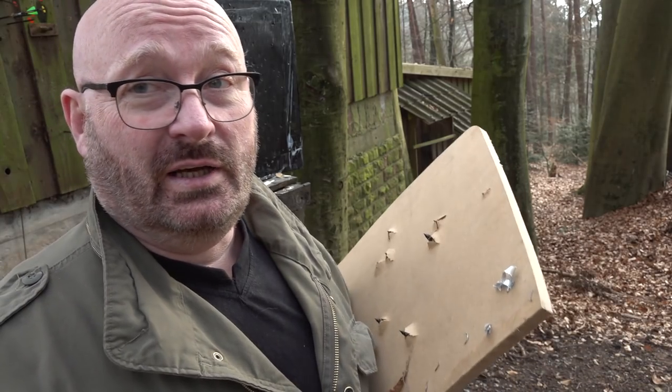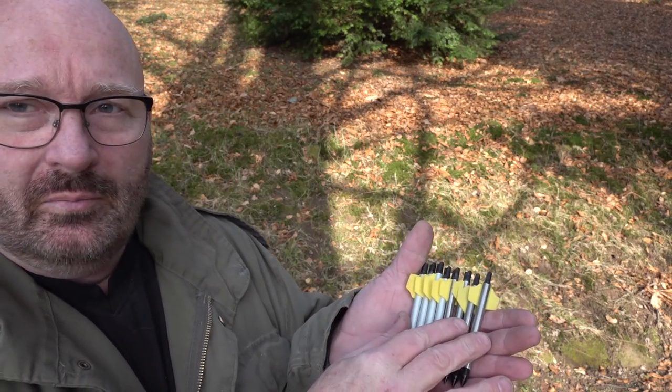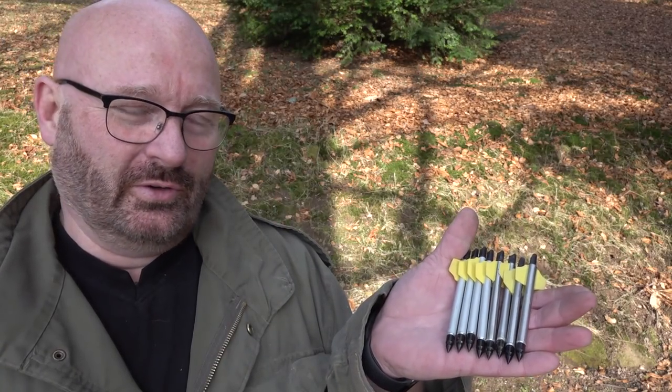So all of the bolts hit the target — I'm actually pleased with this. It definitely has potential. Look at how compact eight of them are — they're not much bigger than bullets, really. So a magazine would be perfectly doable. If I can find an electric engine powerful enough, maybe with some transmission to cock this back in a reasonable amount of time, and a magazine for 30 or 40 of them — replaceable, of course — that would be amazing. One of the big advantages of steel and also aluminum is that they last a lot longer, because the metal is much sturdier than carbon fiber. If you use stainless steel, those will probably last you forever — unless you lose them.